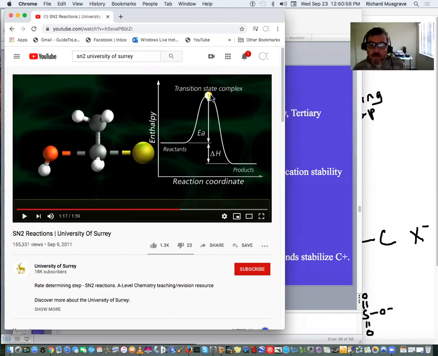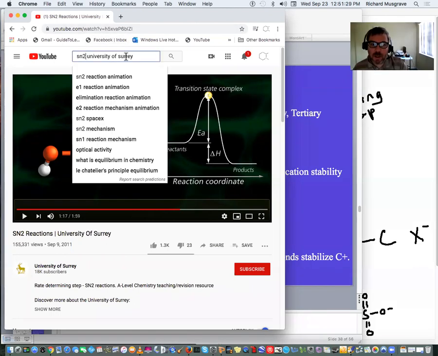At this point here, there's 2 directions it could go. The bromide could leave or the hydroxide could leave. If the hydroxide leaves, then it just goes back to being reactants. It's kind of like not having quite enough oomph to get that reaction to go. So it would go back, get the energy again, and attempt the same reaction all over again. That's exactly right, until it got enough energy to make that happen. Interesting. All right.